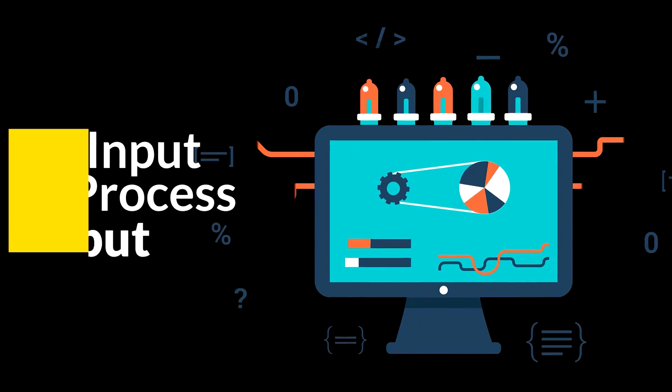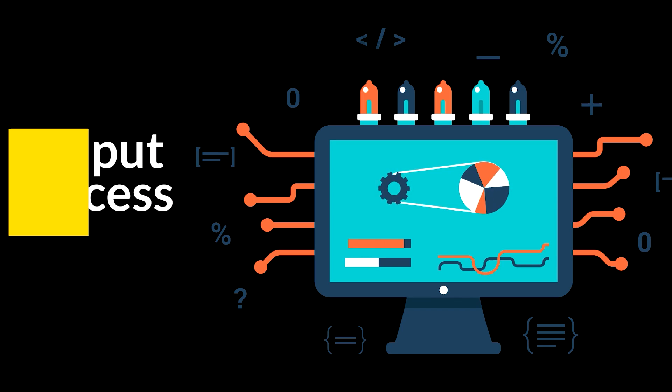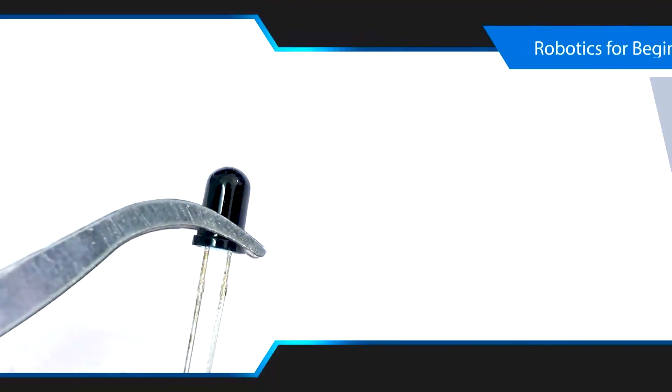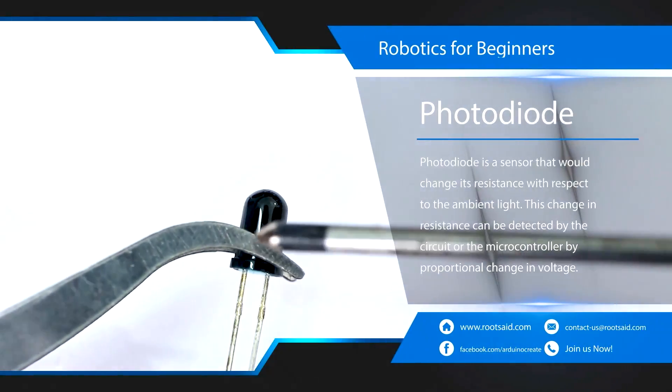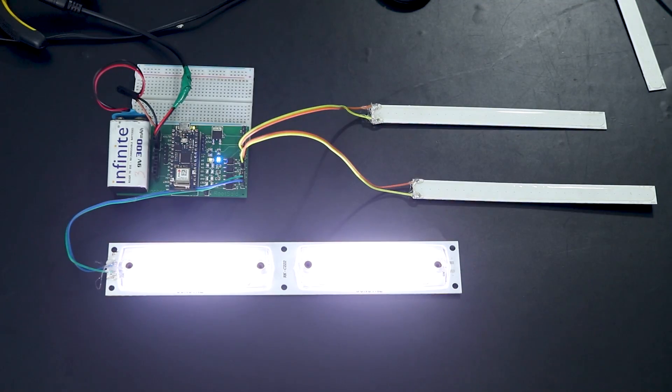Using Arduino will be coordinating the input and the output. For example, in Arduino we will write a condition like: if we get A as sensor reading, then do B as output. For example, let's connect a photodiode to one pin of the Arduino and an LED to another pin of Arduino. We can read the value of ambient light using the photodiode and write the condition to turn on LED when the ambient light is low.